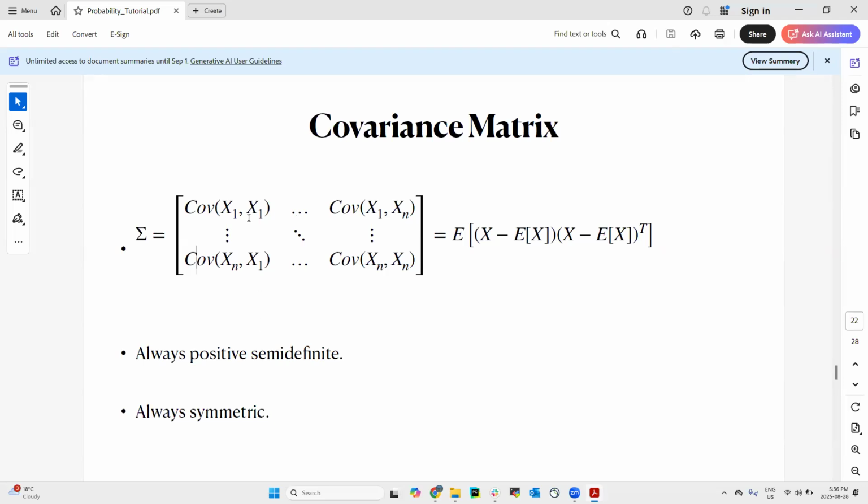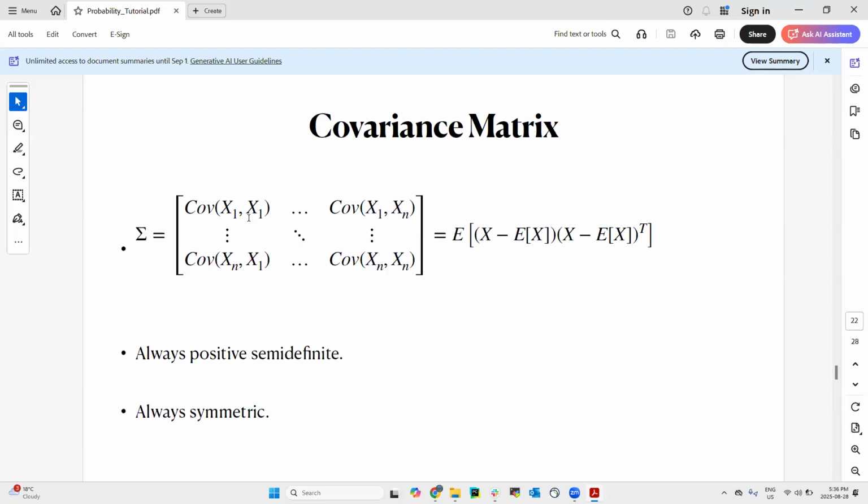The covariance matrix is always what we call positive semi-definite. We'll talk a bit about linear algebra too, but essentially it acts like a positive number. If you have things like X transpose A X, and A is positive semi-definite, this is always going to be greater than or equal to 0. And this is a scalar. In the linear algebra part, we're going to talk about this a lot, but that's how we define positive semi-definite. If it's semi-definite, it's greater than or equal to 0.